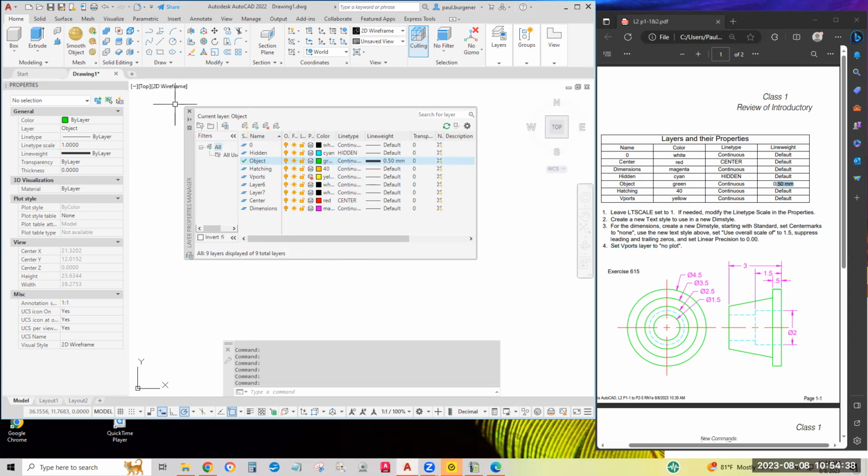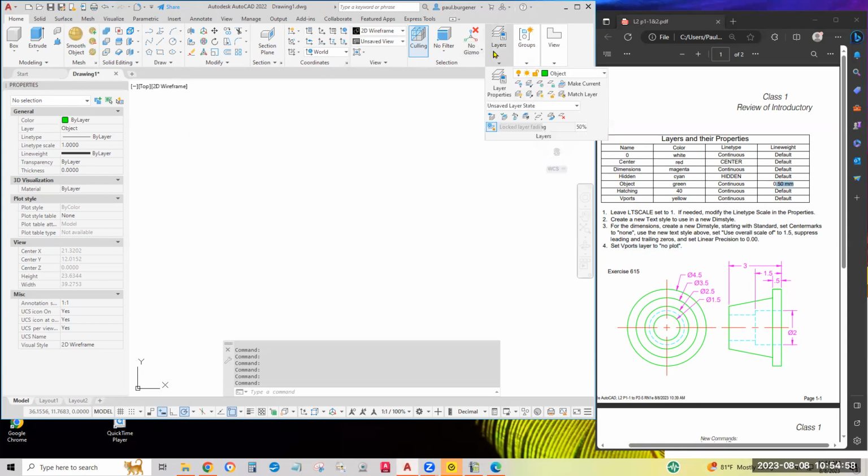There it shows object in the drop down list, which is shortened because I'm not using full screen for AutoCAD now. We'll click close the layer property dialog box.